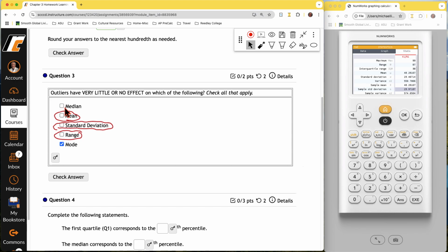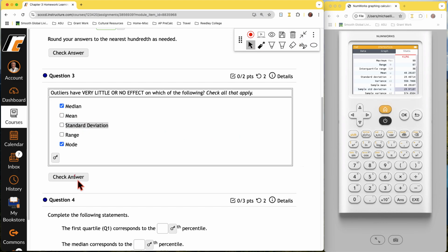Also, the median, because you're going to line your data up in order, and so there's a piece way out here, but notice 1, 2, 3, 4, 5, 6, 7 pieces of data. 1, 2, 3, 4. This is going to be your median, the one in the middle. 3 here and 3 here. It doesn't matter whether this one was here or over there. Your median's not going to change. Okay, so median and mode are not affected by outliers. All these others are affected by the outliers.